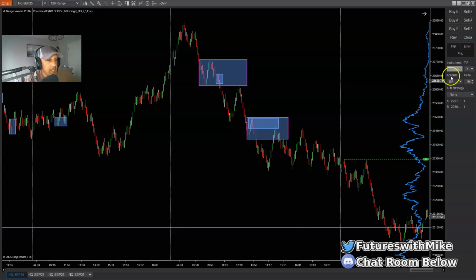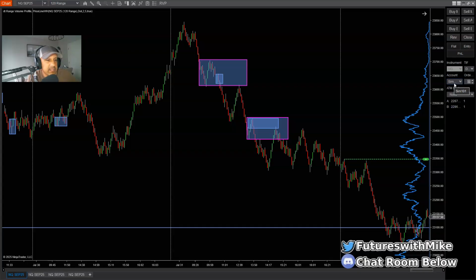Now I'm going to click on my account feature right here and switch over to simulation, just to get myself out of my live trading account. I like to do that as a safety net. Even if you're training yourself or educating yourself, or doing market replay, back testing or forward testing, take yourself out of your live account, whether it's a prop account or your own funded account like I have. Switch over to simulation. I always do that as a safety net.